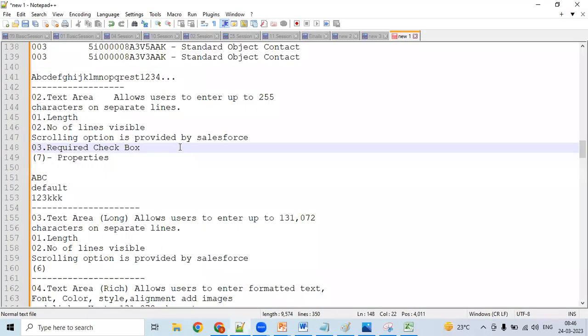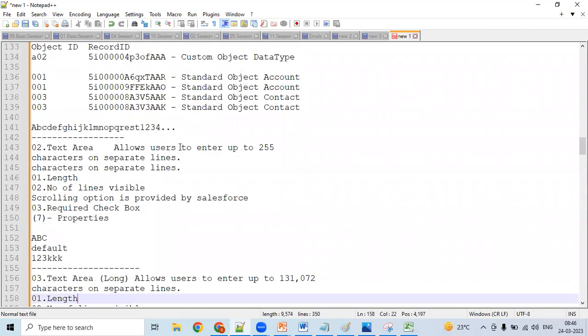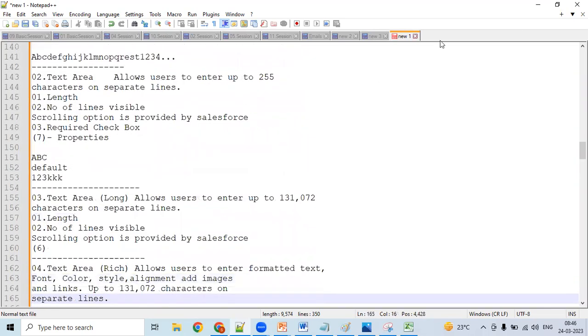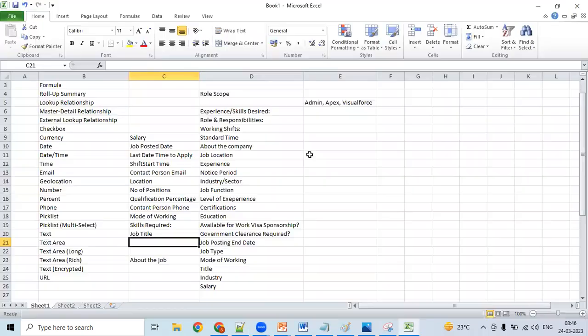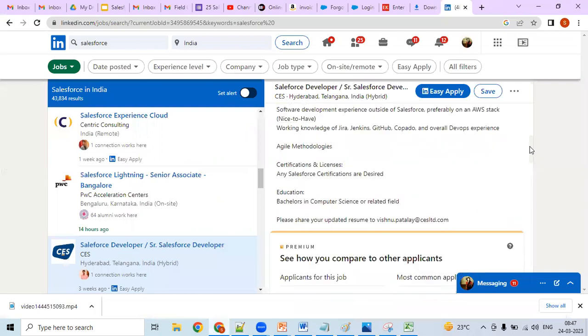Job description, complete description. Job role and description we can give. Job description, 255 characters, enough? No, sometimes it might be more than that.